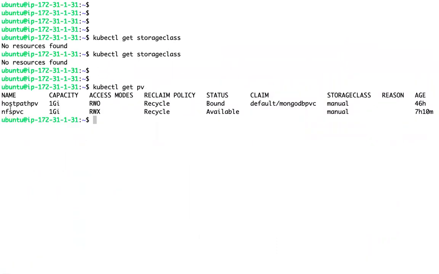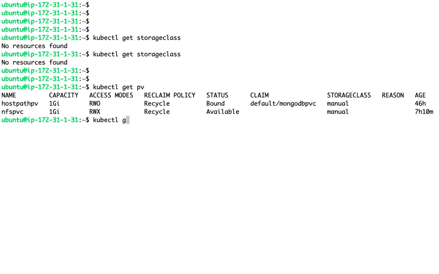These PV objects we created manually. Whenever we create a claim, if a volume is there, it gets associated. If I have a storage class, volumes also will be created dynamically. Let me show that.